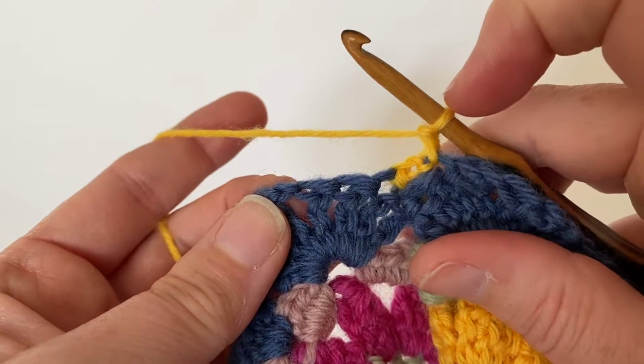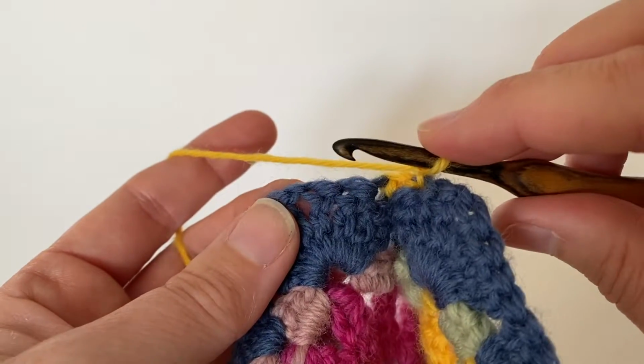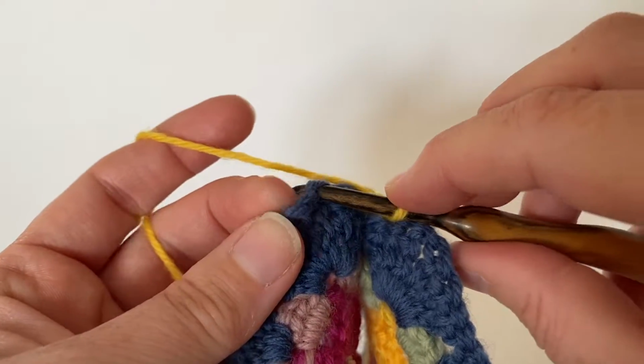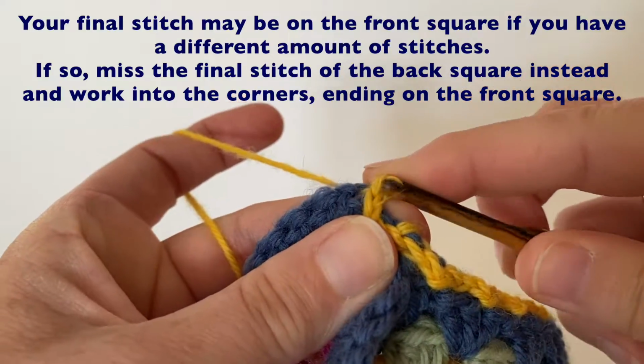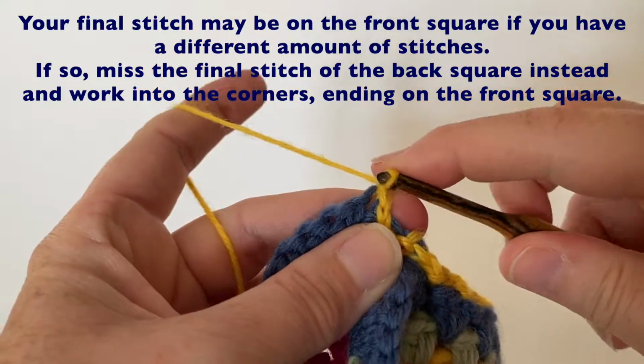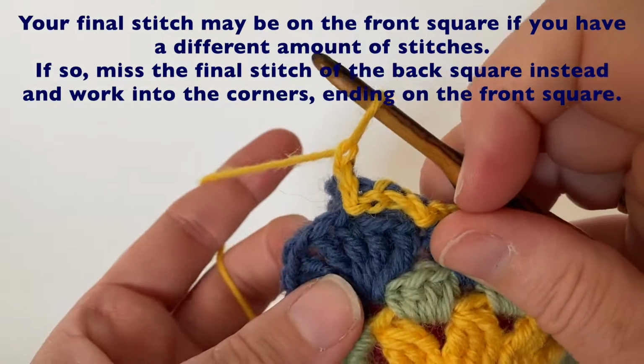So you can see on the back square now we are at the final stitch. We're missing the stitch as normal, and then the next stitch is our final stitch. Work a slip stitch in that one just like we have been doing all along. Make 1 chain, and now on the front square we're at the final stitch.